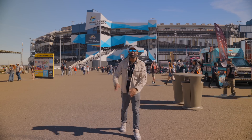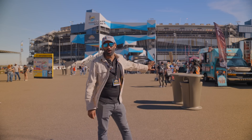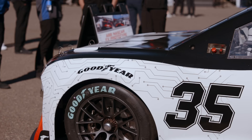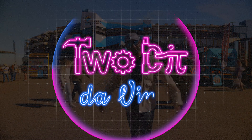I'm here at Phoenix Raceway for the NASCAR Championship Series, but for a very special reason. The race is going to be amazing all by itself, but ABB has invited us to check out their prototype EV. Let's see if we can get to the bottom of how awesome this car is, some of the specs and what this is all about. I'm Ricky and this is Tuba Da Vinci.